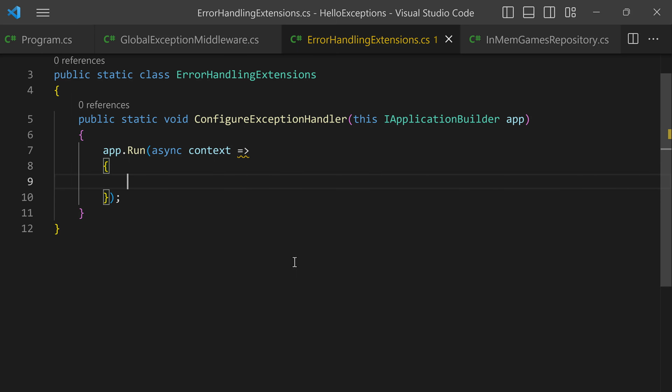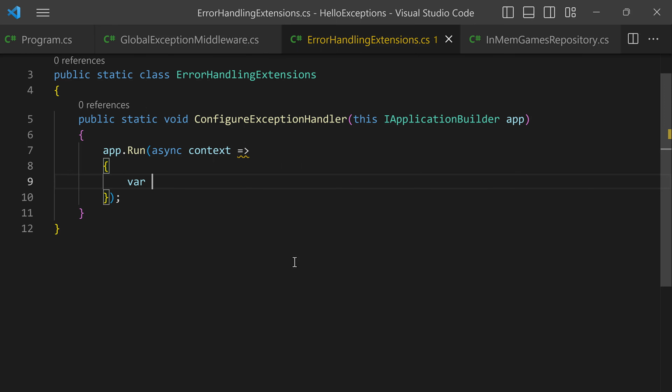Okay, and here is where we're going to implement our logic for handling the exception directly, so we don't have to be dealing with before or after. This is when the exception happens, this is what we're going to do. Here we have to do a couple of things before actually handling the exception. We have to figure out where we are going to get things like the logger or the exception from. The logger we can get from the registered services in the service container.